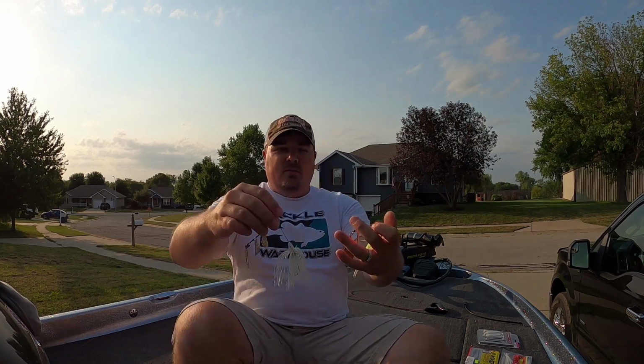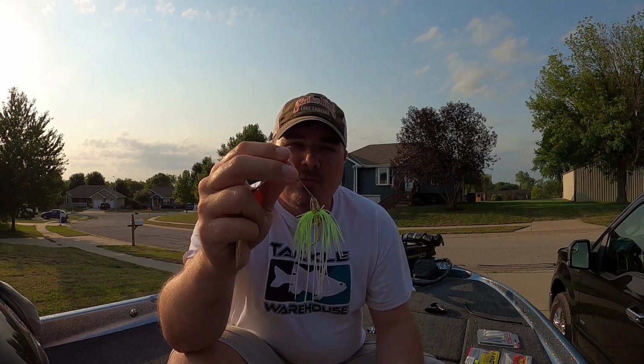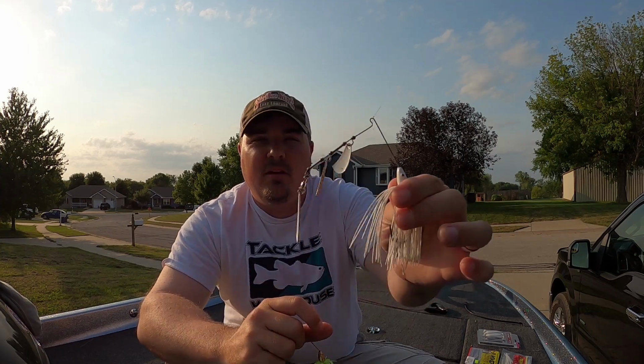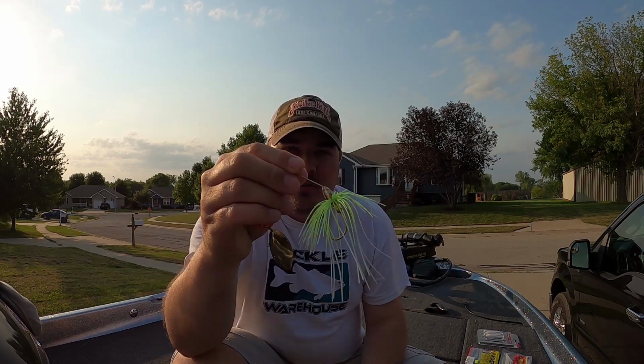I don't have my bait out here, but really I'm a big chartreuse and white fan. If there's any type of stain on the water, I like that chartreuse and white, and I'll switch the blade combinations to a Willow Colorado, double willow. Really in the fall, the double willow and Willow Colorado, and then this is actually a unique bait from Burton's Bait and Tackle called a Hurricane. That's a great fall bait. But really the 2 colors I'm sticking with in the fall are chartreuse and white, and then white.